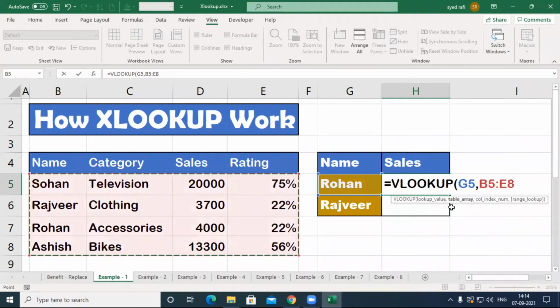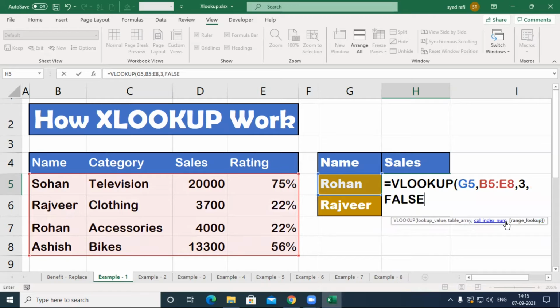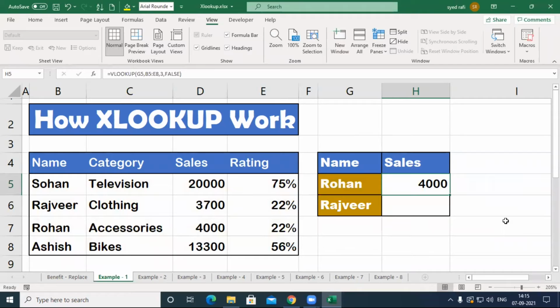The second argument is the table array, which you must select like this, comma. Next is the column index number. I need to display the sales, which is the third column. Comma, then exact match, which means false or 0, or if you ignore it, there is no problem. Bracket close, enter. Now Rohan's sales value will be displayed.